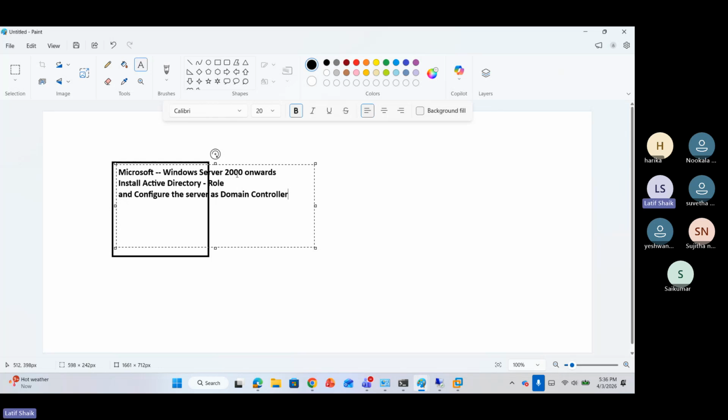You take a server and install the Active Directory role, or AD DS role. Then configure the server as a domain controller. Now this machine has become a domain controller. What is the domain controller doing?